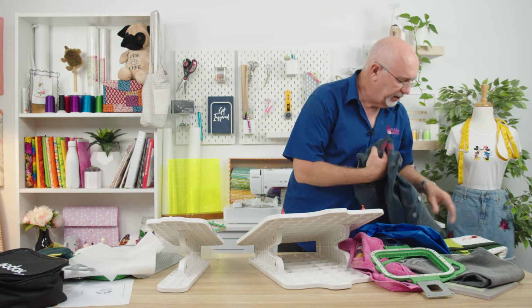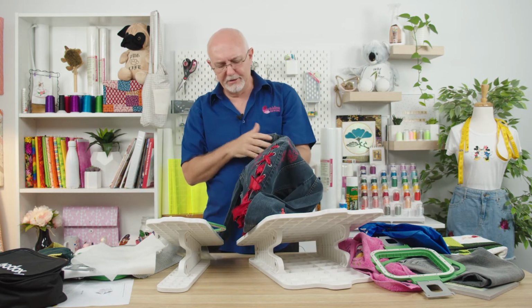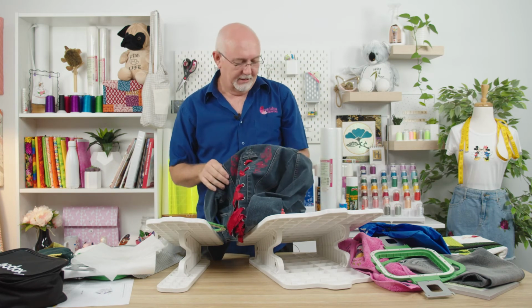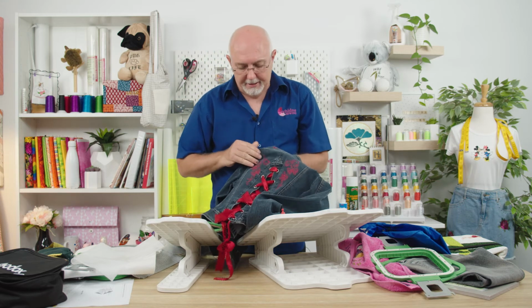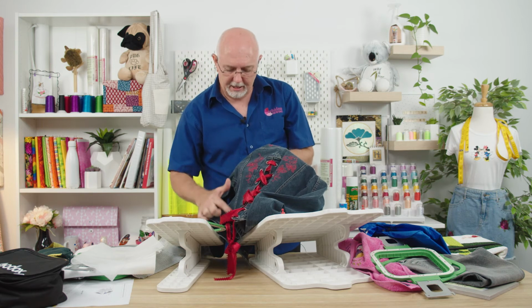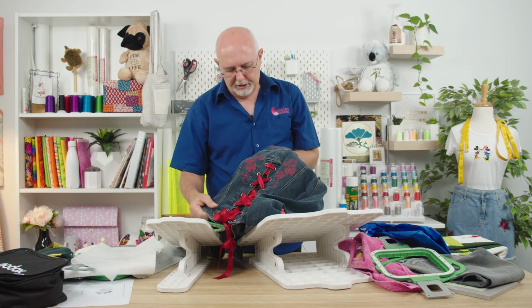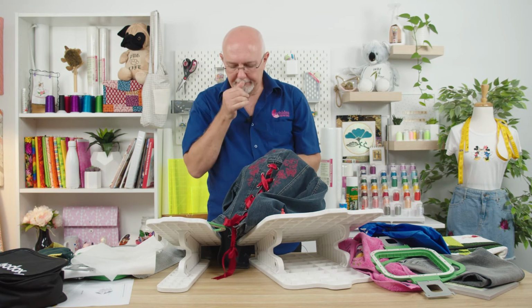Here's another interesting one. So I don't know where this came from. I have a feeling it was a sample from someone and they left it here. I don't know. Maybe one of our team did it. But it was in our samples box, so I'm going to show you. This is a lovely little design on the back here, but a kind of a difficult area to hoop. And probably, if I'm honest, most people would probably use a sticky back stabilizer for this, because getting all this into a hoop would be difficult.